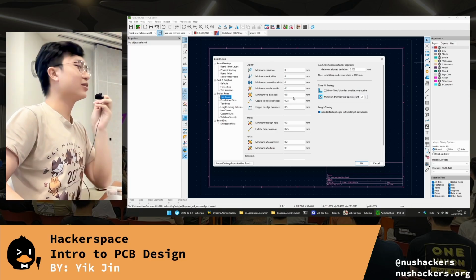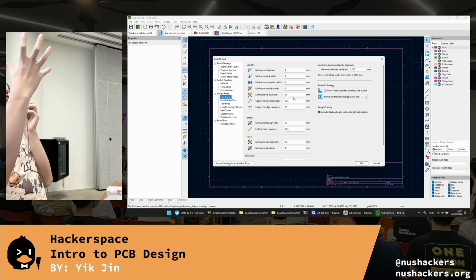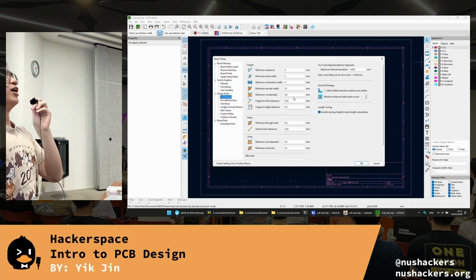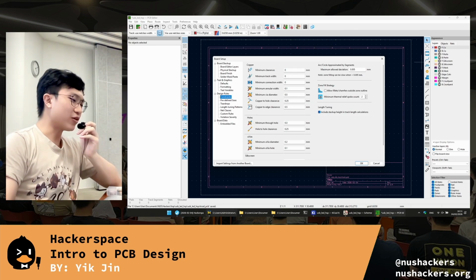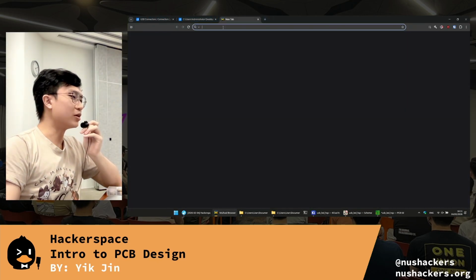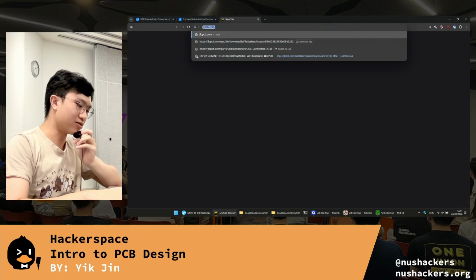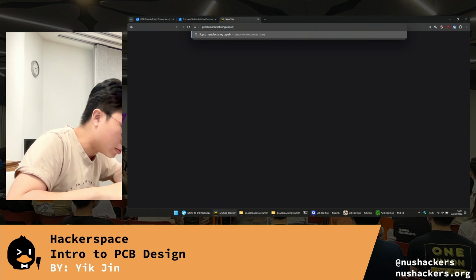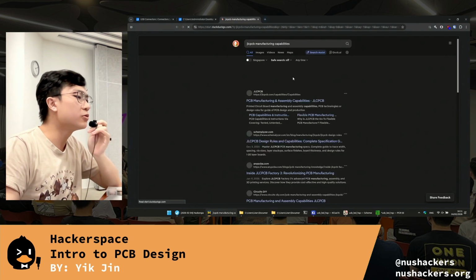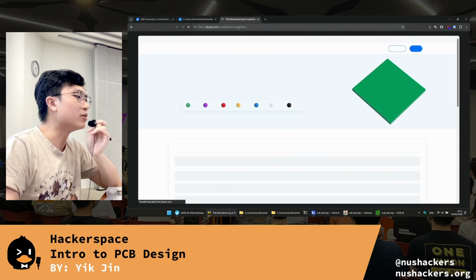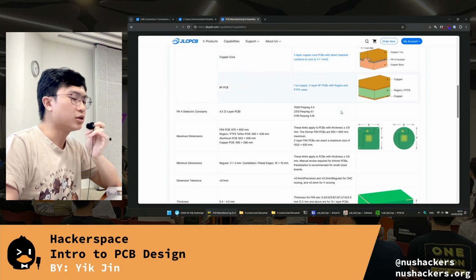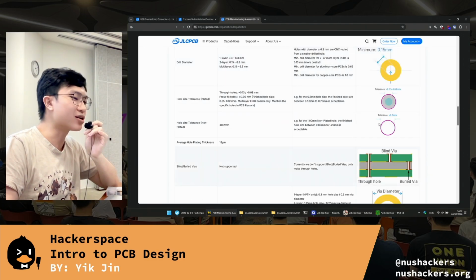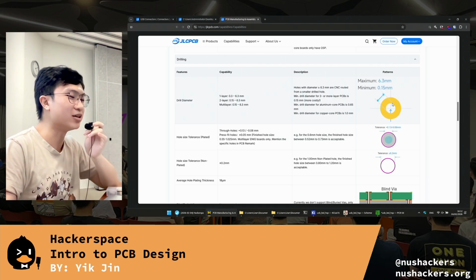When you manufacture a PCB, it's a mechanical thing. They need to manufacture it using a machine. As with machines, they have manufacturing limitations. How you find manufacturing limitations is you go to the company that you want to manufacture the PCB, in this case GLC PCB. You search manufacturing capabilities. It should come up on the top of the page. It's a page on capabilities. This is where they tell you the minimum size of things, the maximum size of things, what you can do, what you cannot do, how many layers you can have, your drills, how big it can be, how small it can be, that kind of stuff.